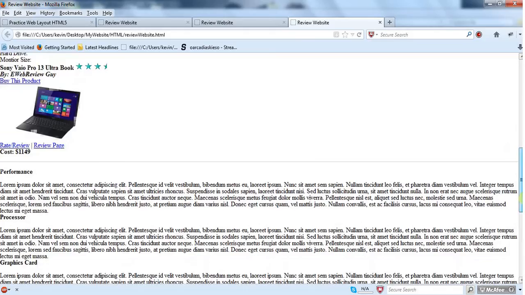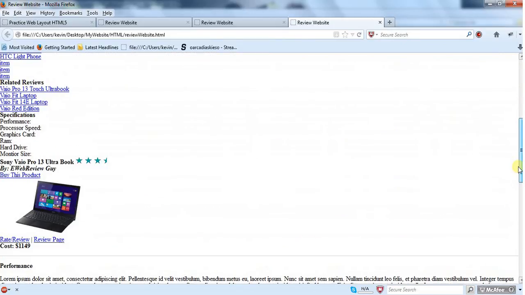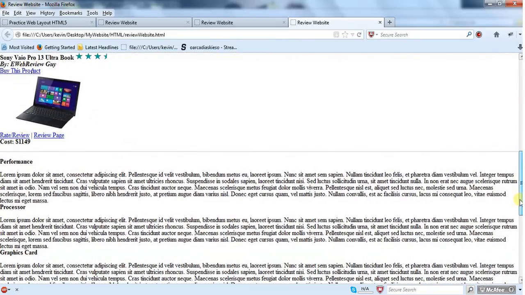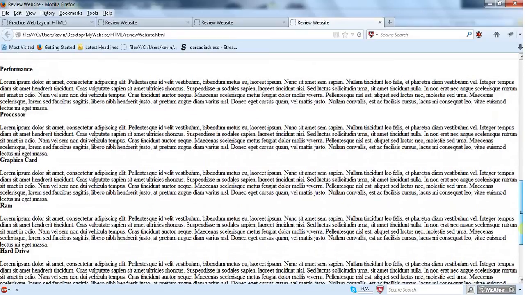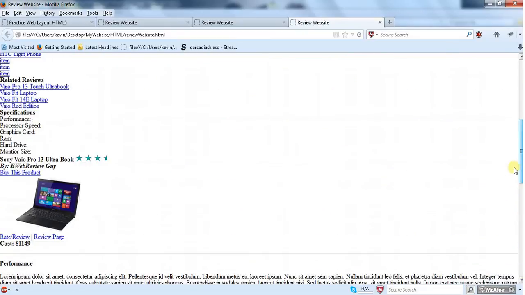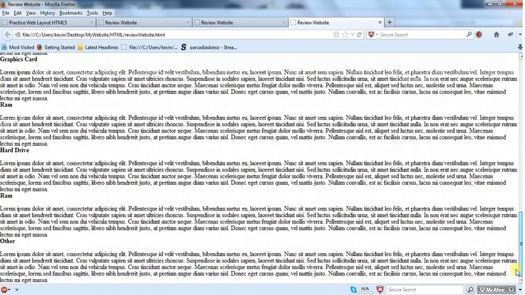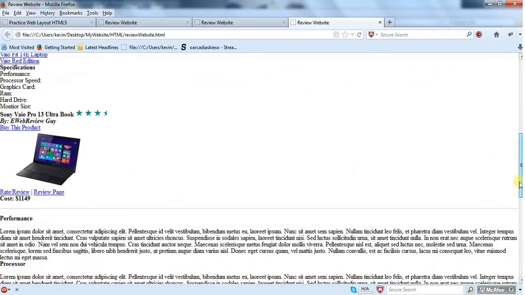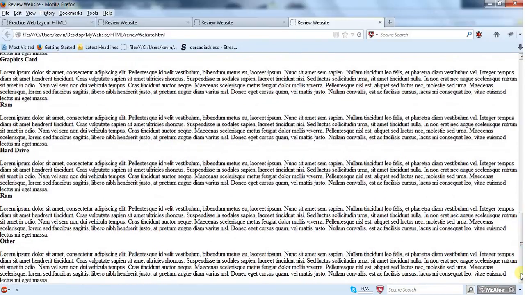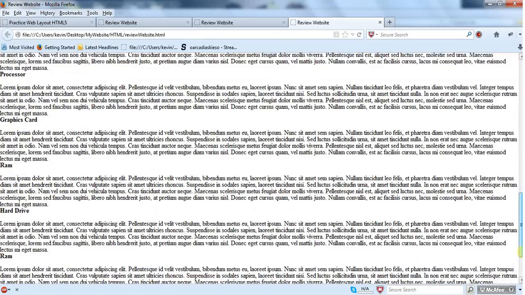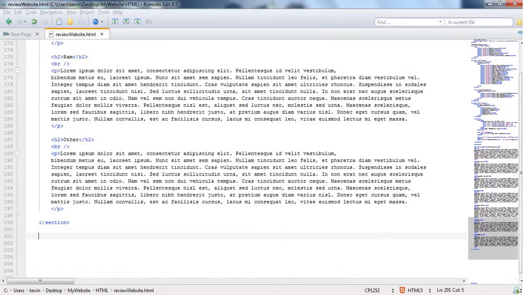Okay, so we have all the information that we talked about. We've got performance, processor, graphics card, our RAM, our hard drive, yada yada yada, and of course you'd put real text in there. So this is coming along pretty well with our HTML portion here. We're almost ready to do our CSS. I think we'll be able to start that in the next video, which I'm very excited about. But anyways, continuing on, we're going to start another section. This time we're going to be doing the write section. So we'll give it an ID equals write.